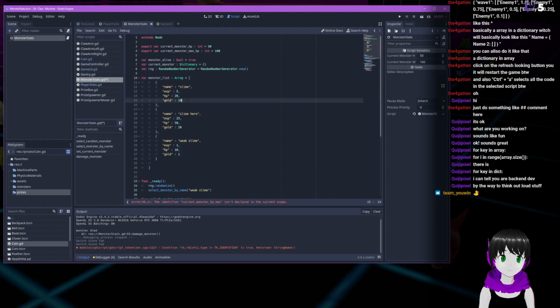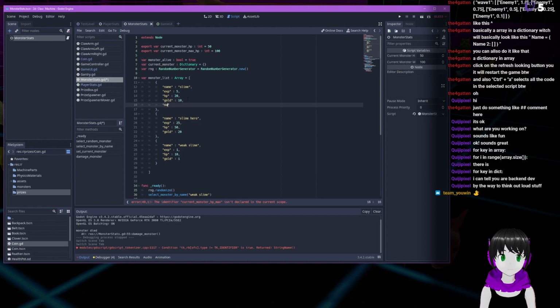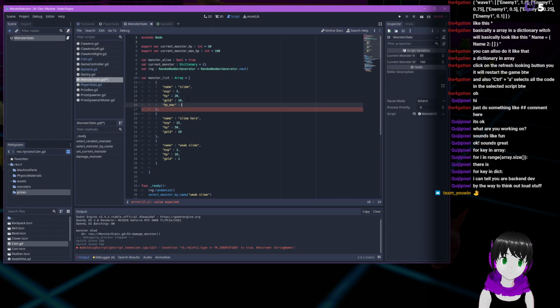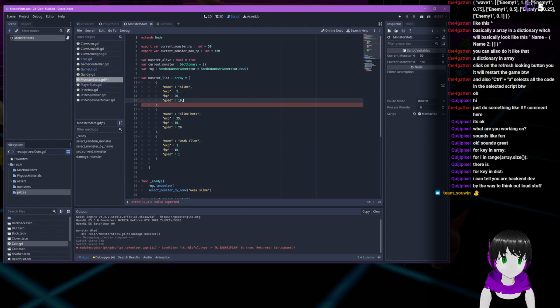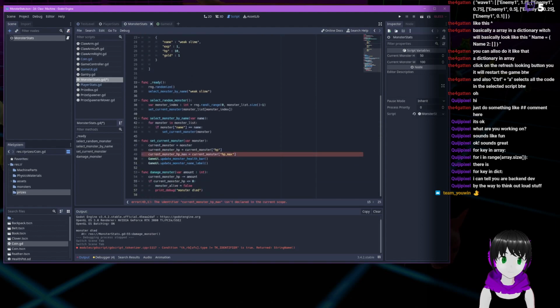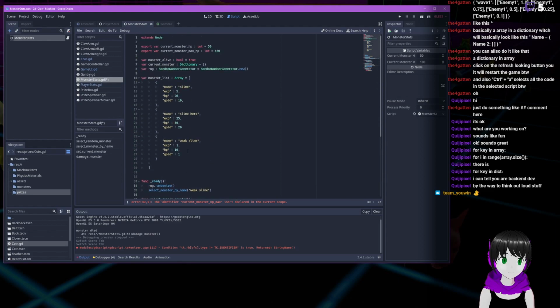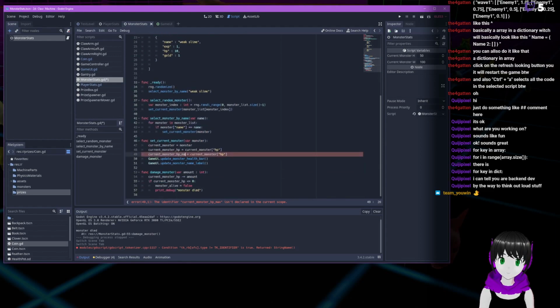And for each of these, we'll give you HP max. Or do I want... No, I don't want that. I'll just use the starting HP. Max HP. Already I'm screwing up the order.